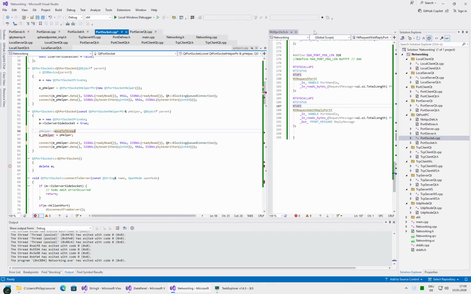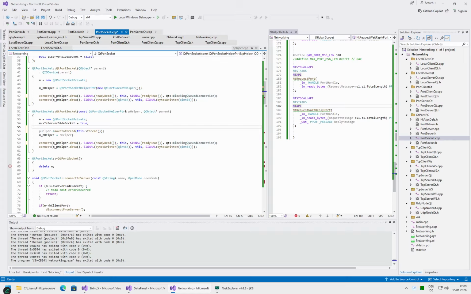I see another problem. There is another problem that complicates the whole thing. That is that we try to emit the signal before the connection is established. This is why this is failing.